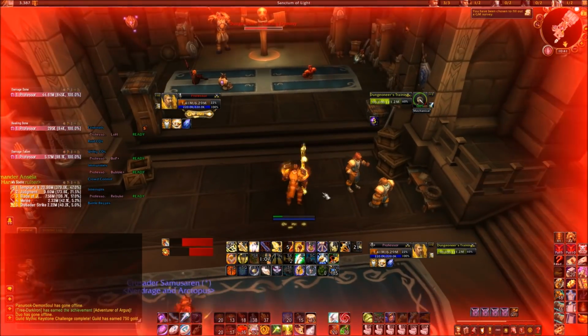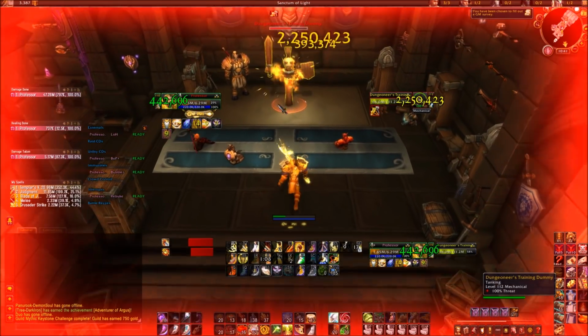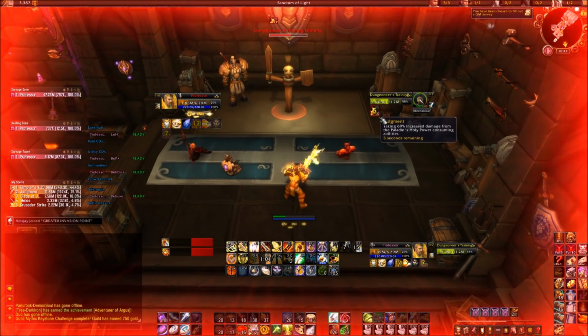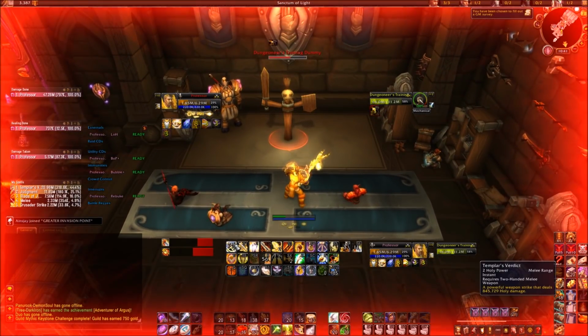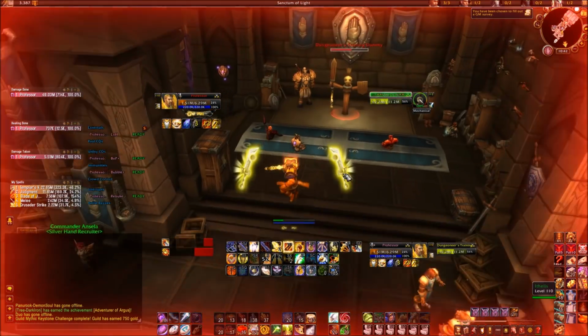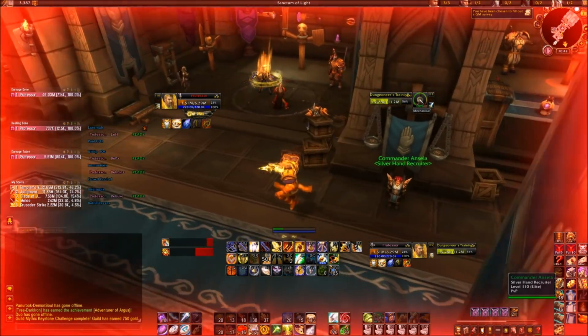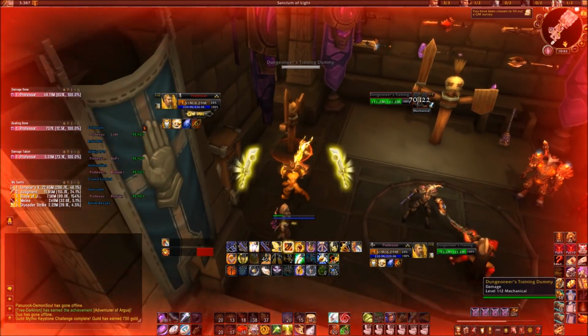Just make sure that you always have judgment on your target before you actually spend. So I have judgment. That's going to increase the damage by 69%, at least for me, by my Templar's Verdict. So if you accidentally let this fall off and then you do it, you're missing out on a ton of damage.